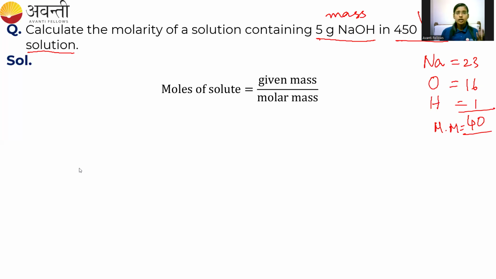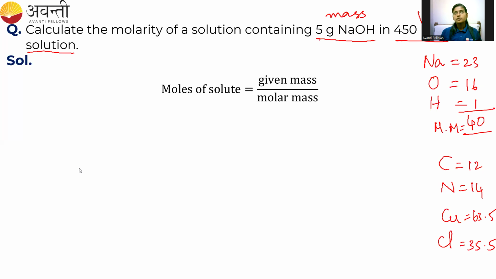So ma'am, how do I know that this is the atomic mass of this element? So that you need to memorize. Okay, all these you might have studied in your class 11. So for some elements which are very common, you have to memorize. Like for oxygen it is 16, for hydrogen it is 1, carbon it will be 12, nitrogen it is 14, copper it is 63.5. Okay, and chlorine it will be 35.5.